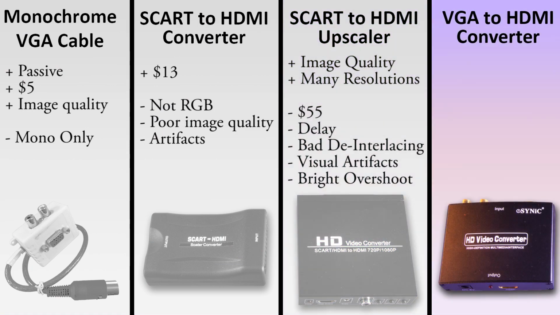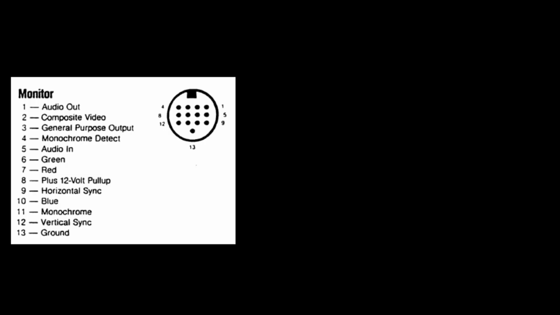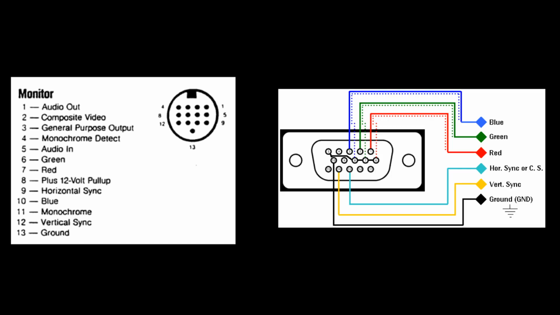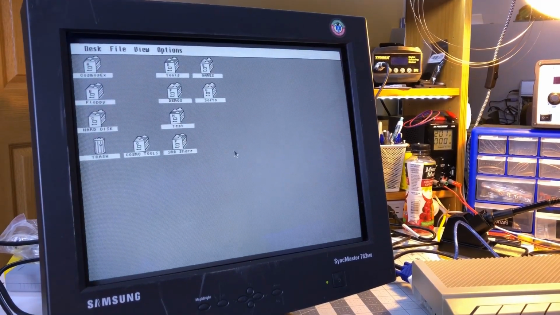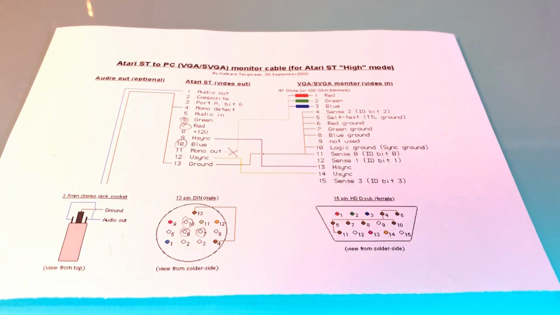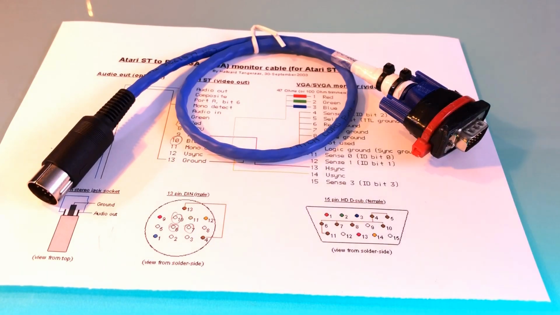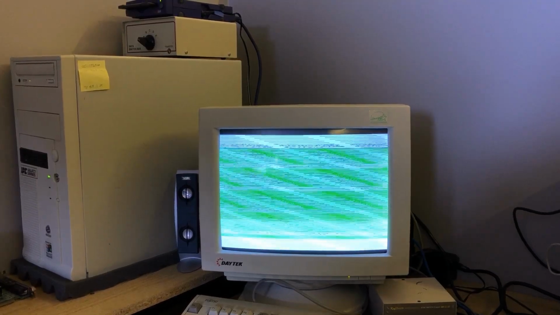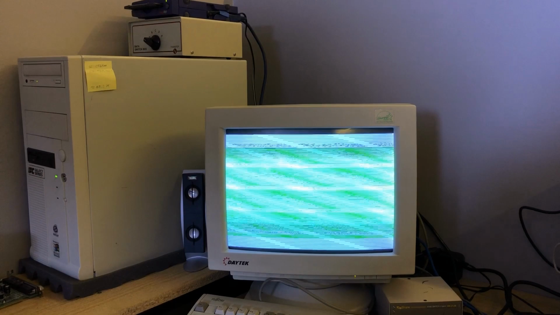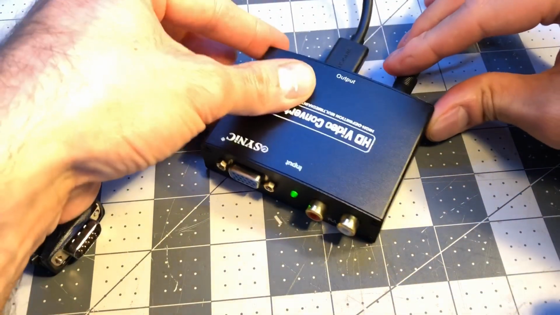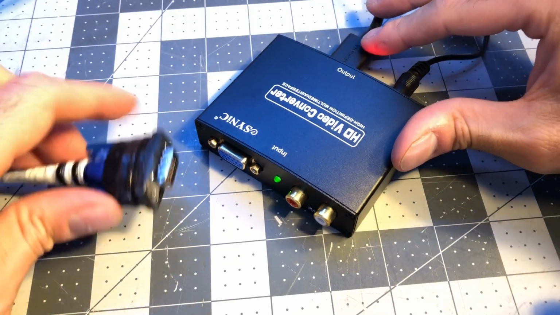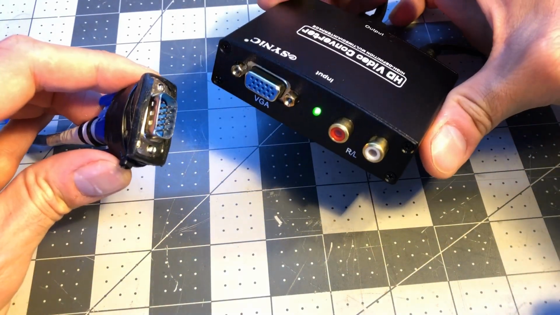Finally, nobody seemed to have attempted this last solution yet, so keep watching to see the results. Realizing how close the Atari RGB HV signals were compared to the VGA signals, and after seeing some success on the monochrome VGA cable, I tried rewiring a new color pass-through VGA cable, without merging the three colors. And one of my oldest VGA monitors started to show a warped image in place of the usual out-of-sync message. So, I wasn't sure, and I still decided to give this tiny VGA to HDMI device a try. After all, it was only $17.